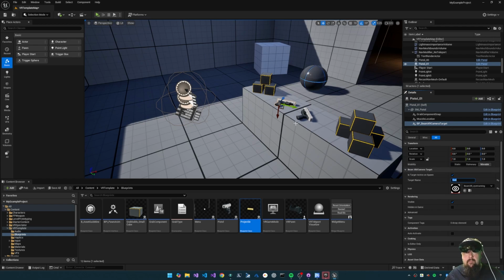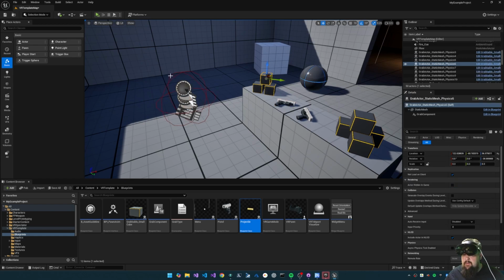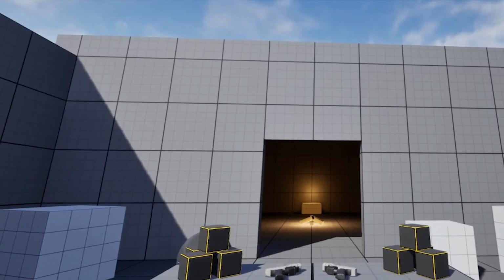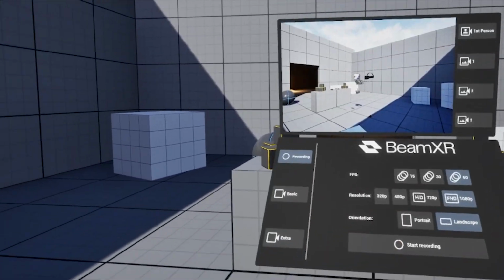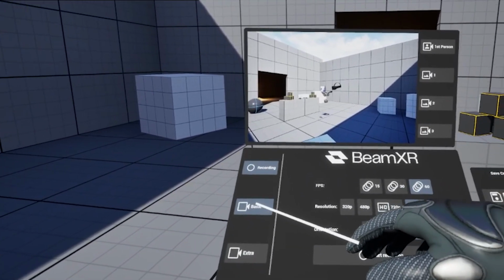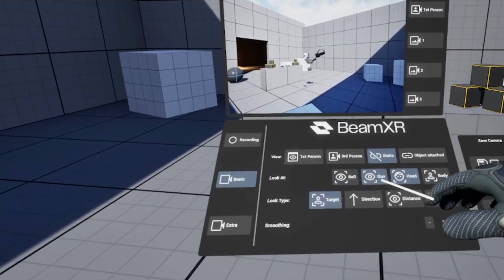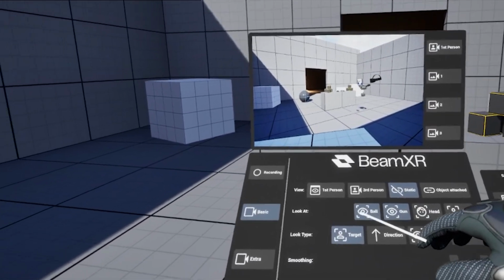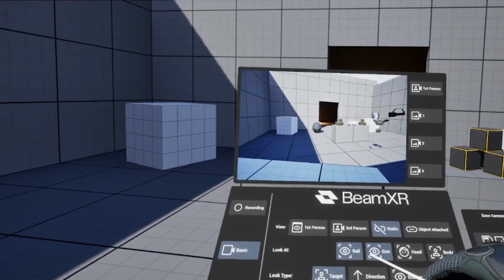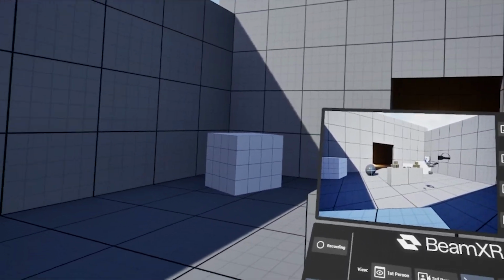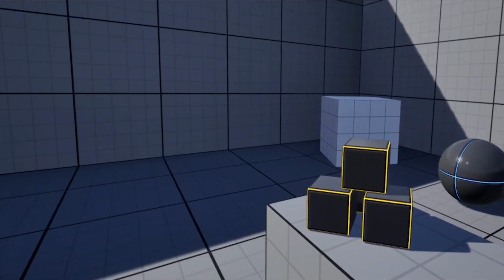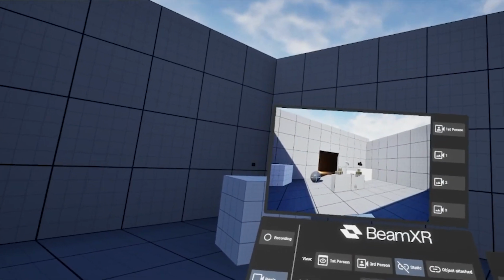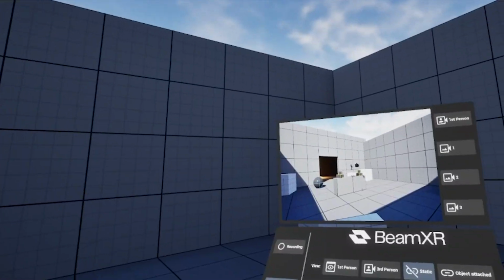use the same. Let's do this cube as well. Oh no, let's leave it as the 2. That's fine. So what we should have now in basic is 2 new look at points. So now we've got a static position and we're looking at the gun. I can't remember which gun it is. I think it was this one. Yeah, so if I pick that up, it's now focusing on that gun.